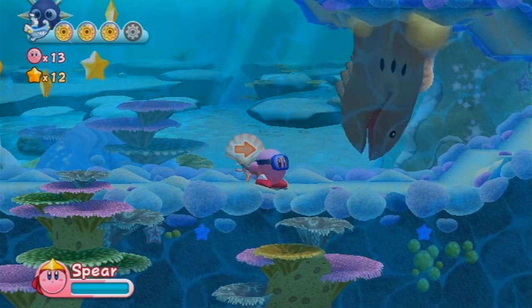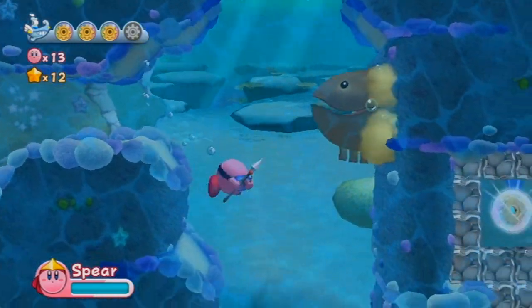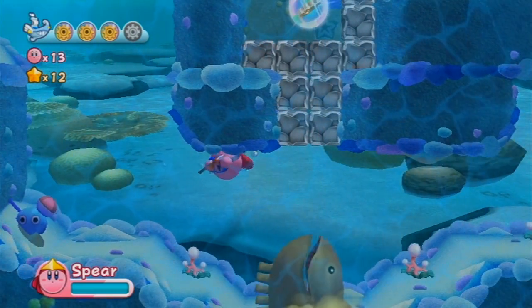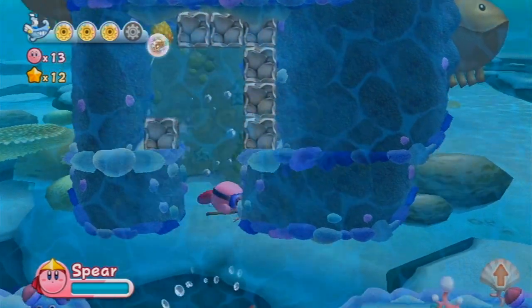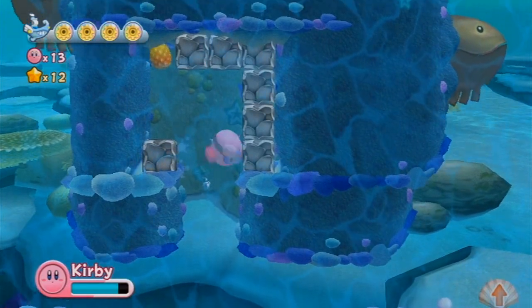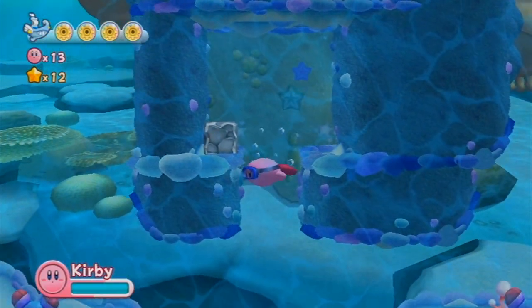Alright, let's wait for this guy. I probably could have just walked under him, but I'm not sure, so I didn't want to test it. Yeah, it looks like we've got another energy sphere here. This one's pretty simple to get. You can even get this without a power. Just use the water gun to take those blocks out. Just make sure not to get eaten by the eel. Oh, well, I got eaten. Yeah, but as you can see, I just lost my power, and now it's gone forever. So, that's the only thing that sucks about these underwater levels.